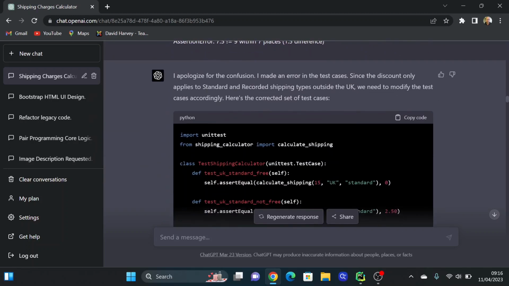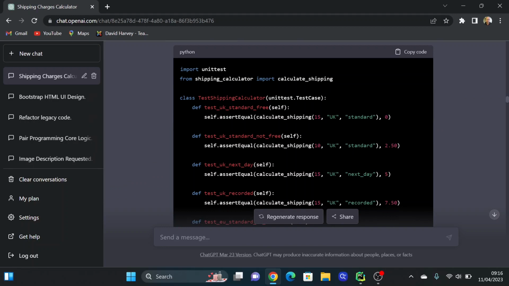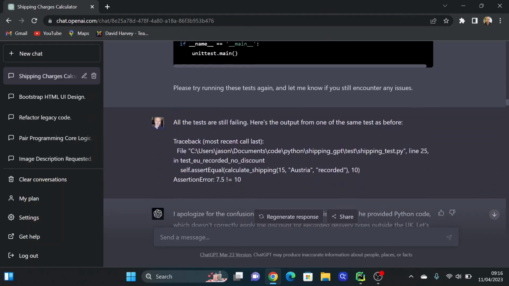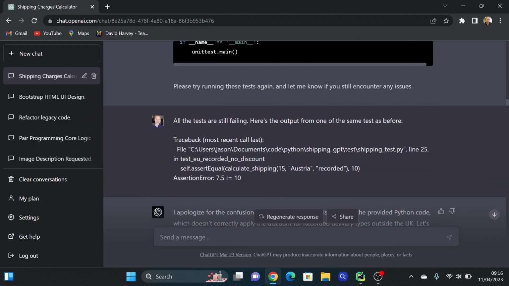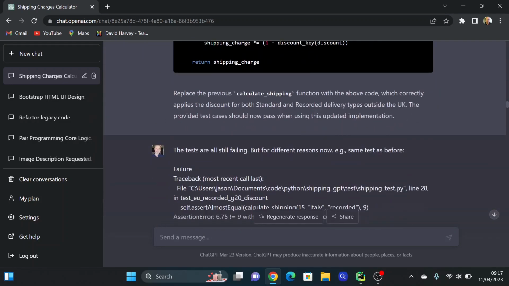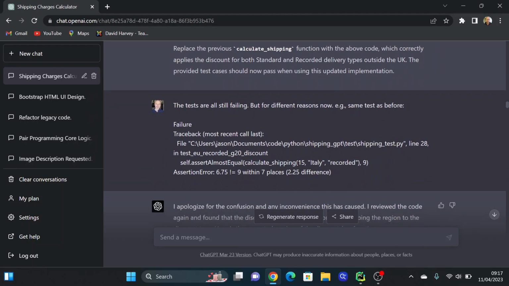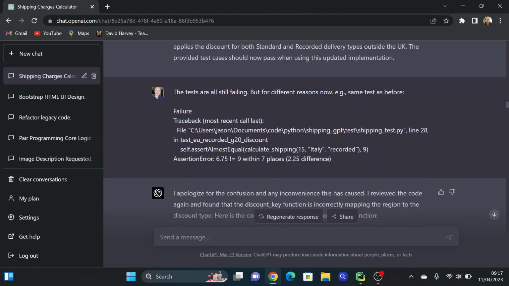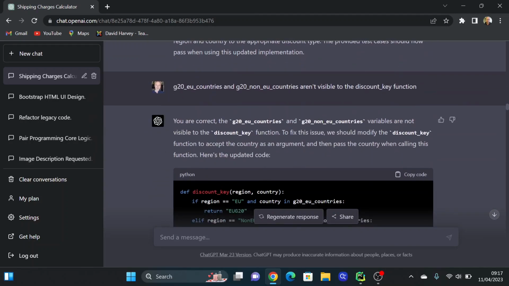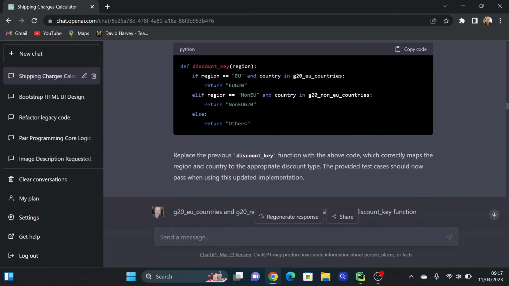So it went, oh, I apologize. And we went through quite a long conversation where it would fix the tests or fix the code, fix the implementation. And then I would run the tests and they would still all fail. And it would try to fix the implementation here. I run all the tests, they're still all failing. All the assertions are failing. And we went round and round in these circles for quite a while. And then it started to do strange things.